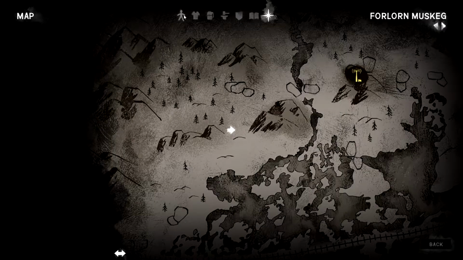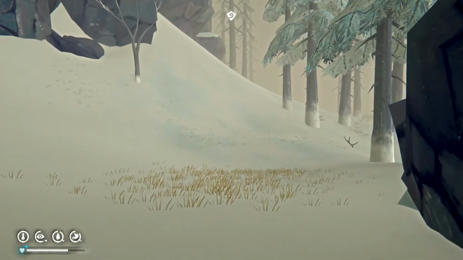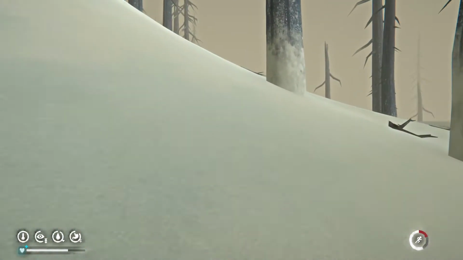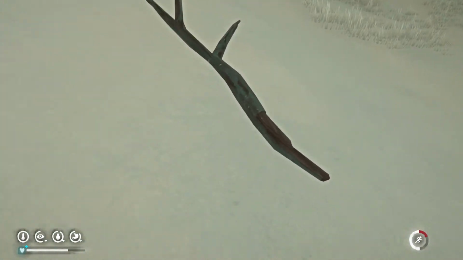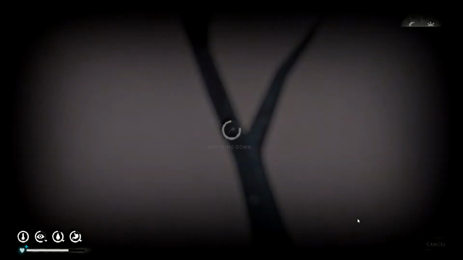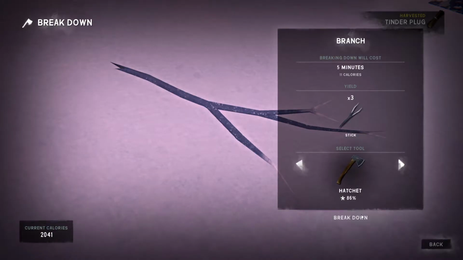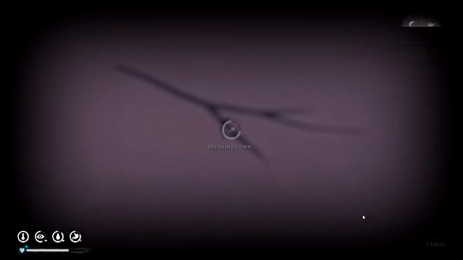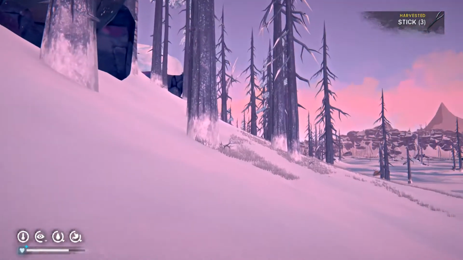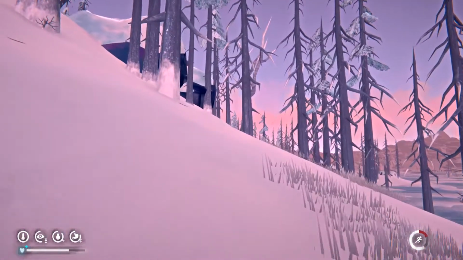What does the time say? Yeah, it's starting to get darker. Is this cedar limb? Yeah, well, I will actually take that just in case we need to do another fire. Is it getting darker or is it getting lighter? It feels almost like morning, but it's probably sunset.